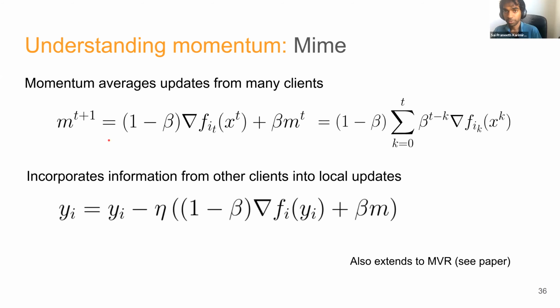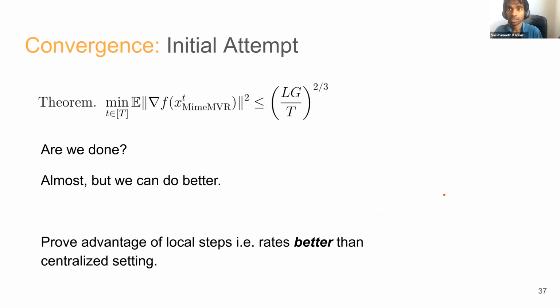So just to repeat, the reason why we're able to easily adapt the proof from the server only setting to here is that the momentum is fixed. It's only computed at xt, and so this expansion remains the same. And so the variance of this M is quite small, even in the MIME setting. So with just this, you can prove a rate like this. So with MIME MVR, you recover this nice fast rate of momentum-based variance reduction, which we saw.